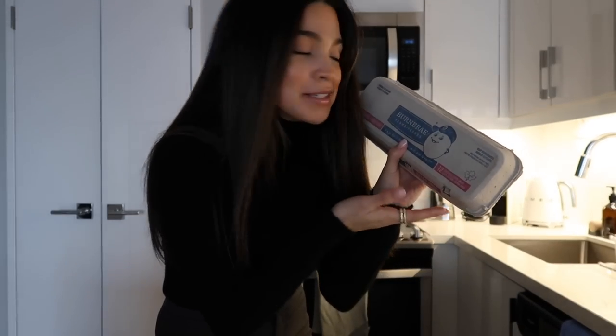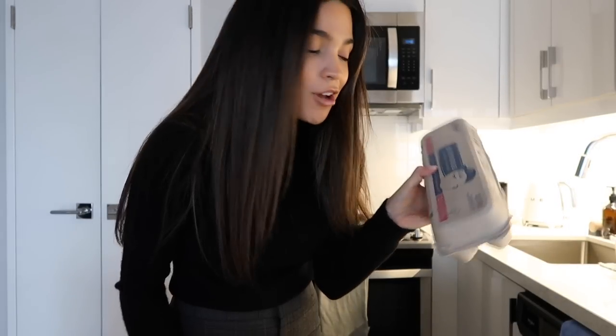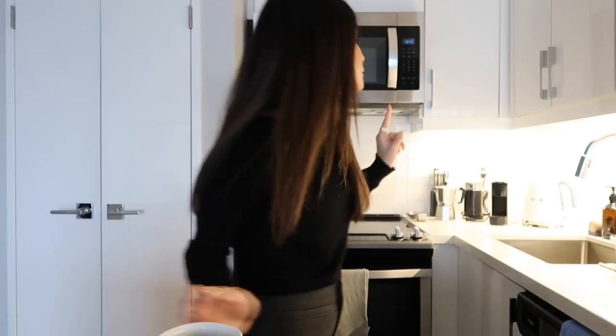Eggs have been secured. So I'm gonna make my soft boiled eggs and I'm gonna have that with some toast. That'll be my breakfast. So I'm gonna watch a movie while I do that. And then as soon as I'm done this tea, which I think is my lemon ginger from Twinings, I'm going to make a Bloom cacao turmeric blend tea latte, I guess you could say.